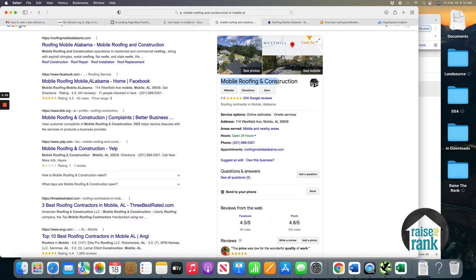This is going to be a big one right here. Your category that we just talked about, that's going to be another big one. And this right here, reviews, guys. This is huge. This is a big ranking factor. And now let's talk about the one thing that everybody misses that is a huge ranking factor. Where does that go? Let's take a look at where that goes.